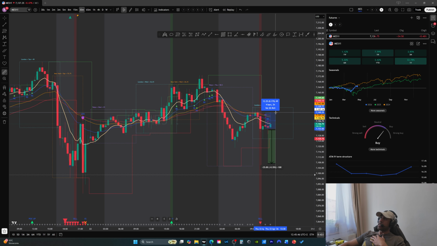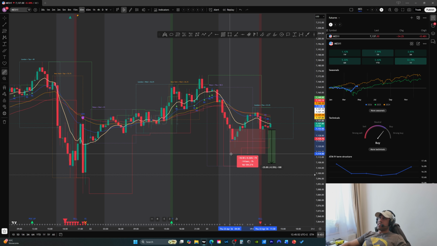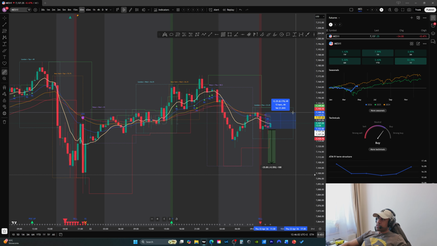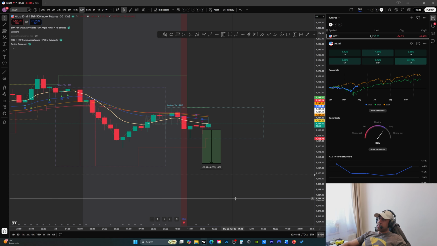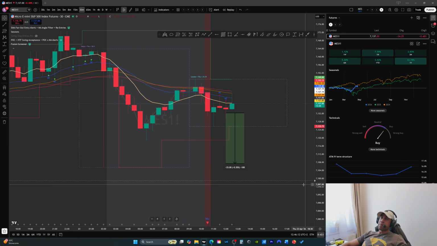Especially coming out after I've had a few bad days struggling with discipline, waiting for my setups, which is why starting today, if I mess up, I risk too much, or any rule break, I don't enter on my setup, it's gonna be 100 push-ups. So far today, it's good. I haven't broken any rules, so we'll see.